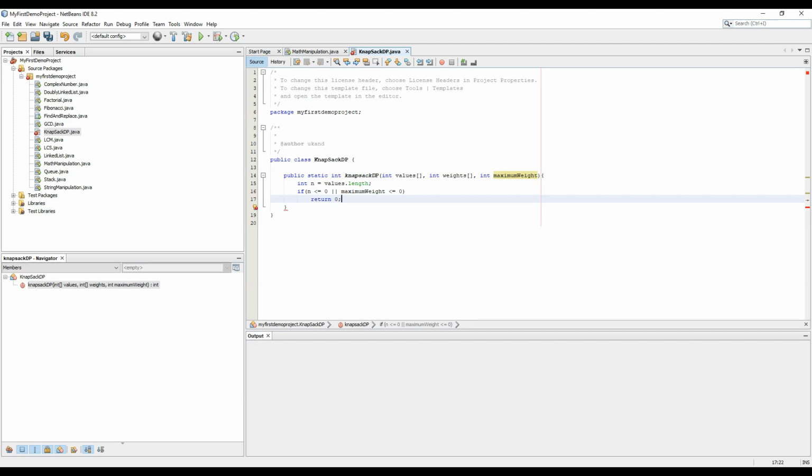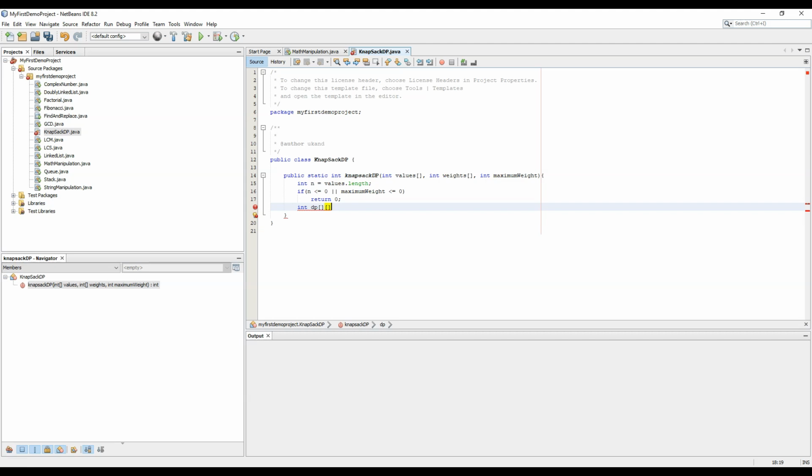That means if there are no items to be selected or the maximum weight is 0, we cannot select any of the items. After that we need to create an array, which is known as the DP array.